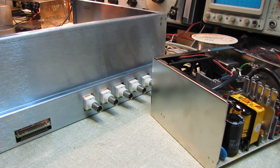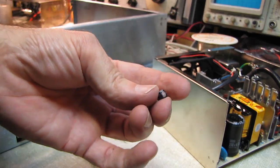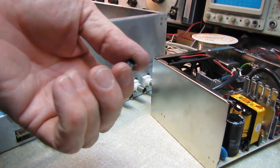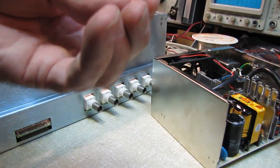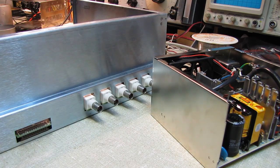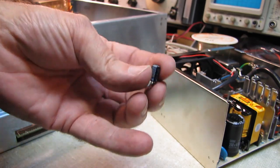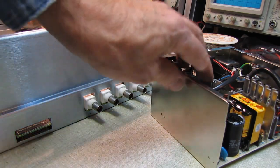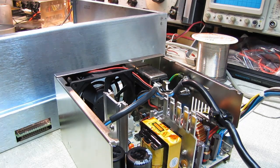I went in there and this was the little bootstrap capacitor — this little guy here. I yanked him out like a bad tooth and checked it, and it had high leakage — real high leakage. So I replaced it. This was a 35-volt cap; I replaced it with a 50-volt — that'll never die. While I was in there it had a neighbor, a 47 microfarad cap. I figured heck, I'm right there, I'll pull that one out too and change it.